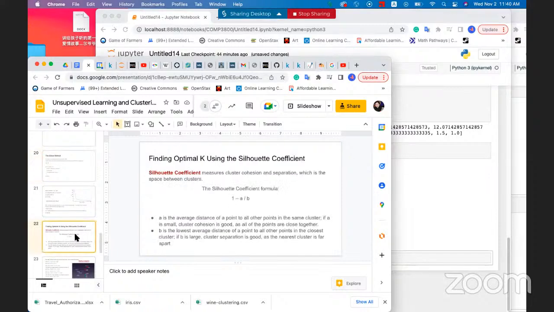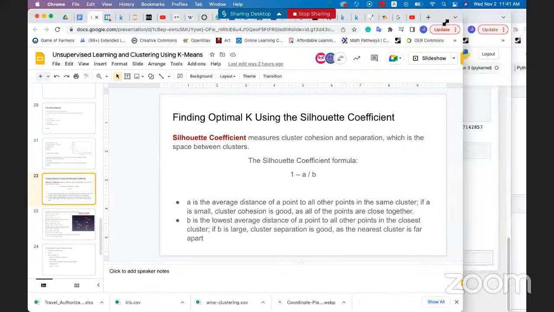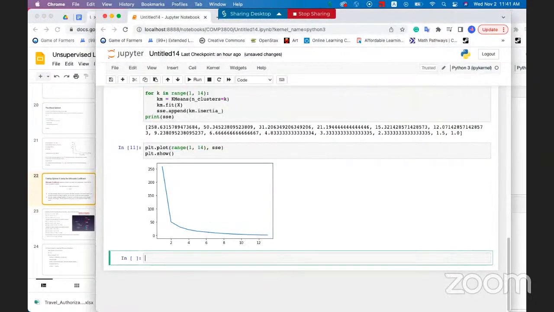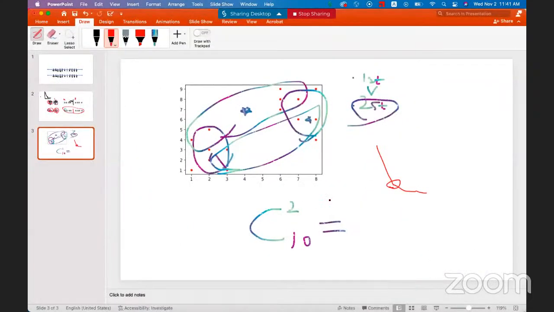However, there's another metric to find the optimal K. It's called the silhouette coefficient. It's similar to this elbow method, but a little bit different.